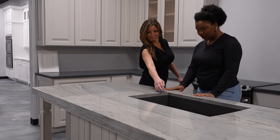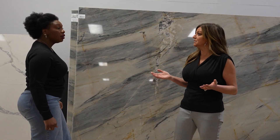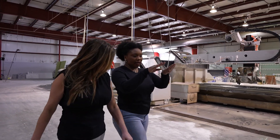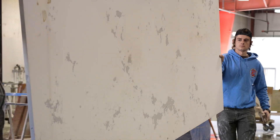I am Winnie Hunt. I'm the owner of The Cabinet at Granite Depot. When a particular customer walks in, we make sure we select the right color and right material for the right usage. If they have outdoor kitchens, we make sure they know that quartz is not durable for outside — we don't want them to use it outside. And if they have a fireplace, we don't want them to use quartz.